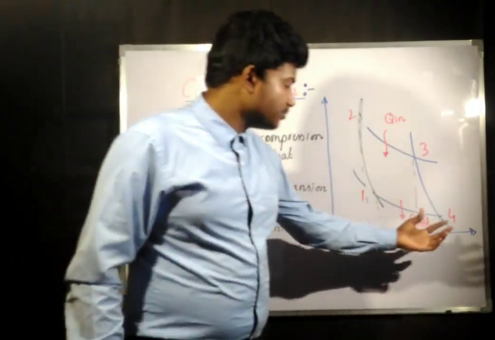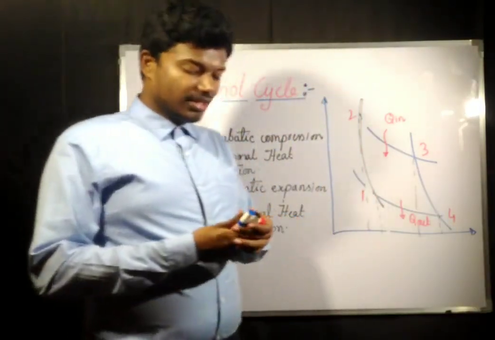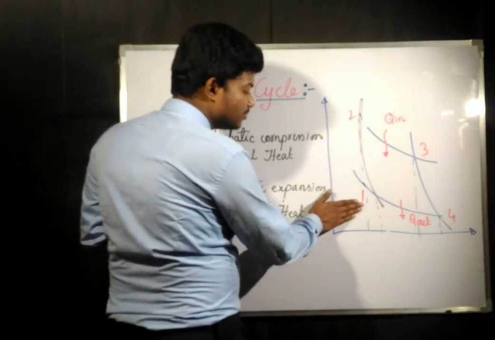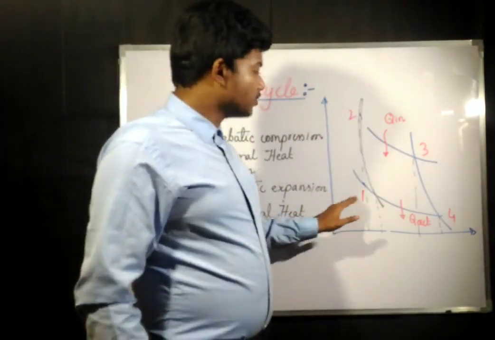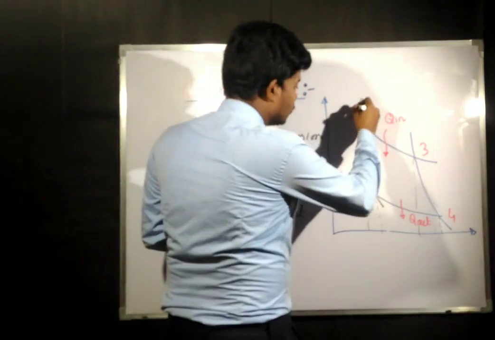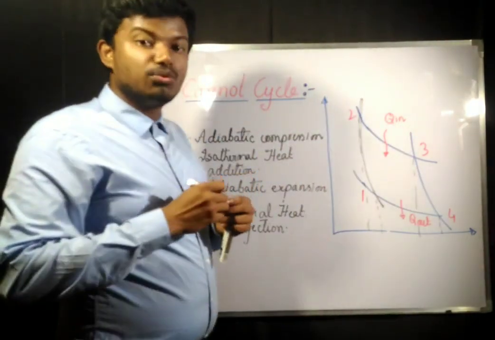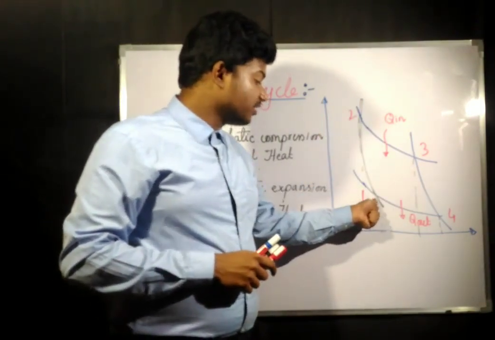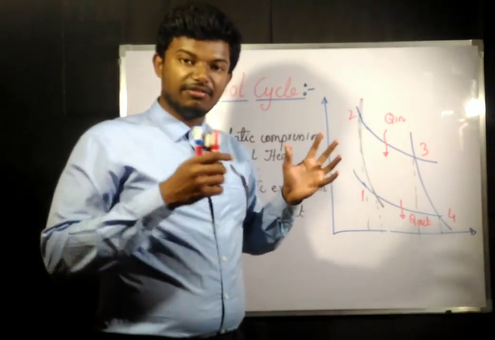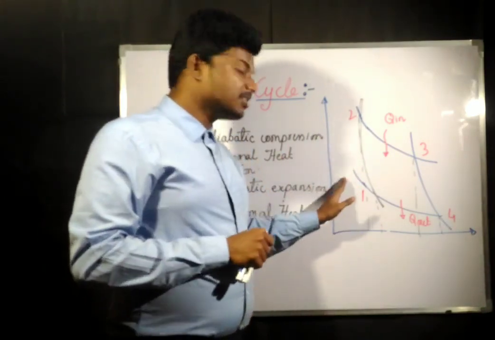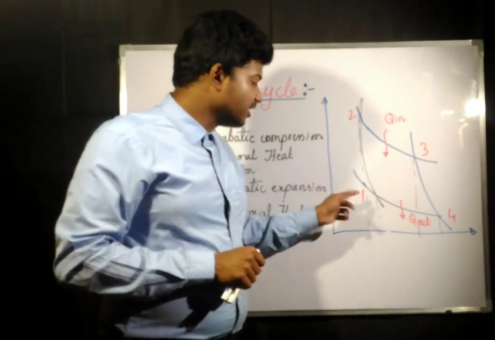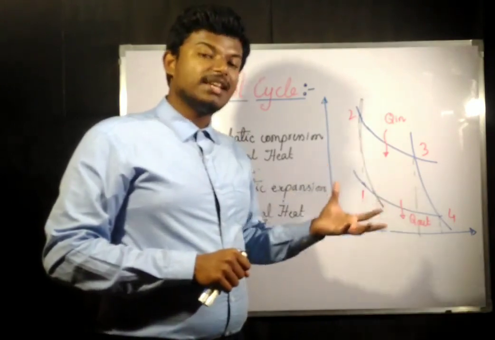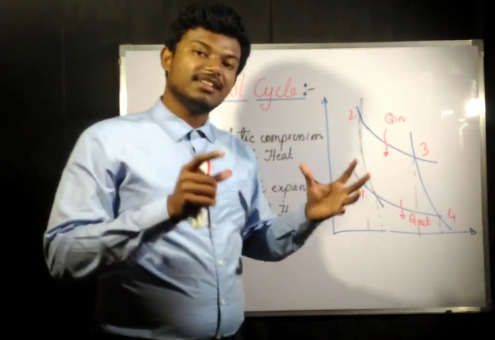Carnot cycle means what? That means air will come somewhere here. If there is a Carnot engine, there would be some air input at 1. From 1 to 2 process, without any heat addition, that air is going to get compressed. If you take any device, there are many piston cylinder arrangements or some arrangement is there. Now at point 1, some air you have given to that system, or there is some air already present in an open system.